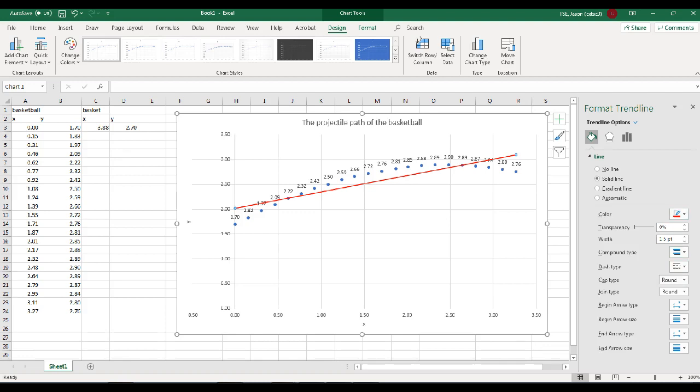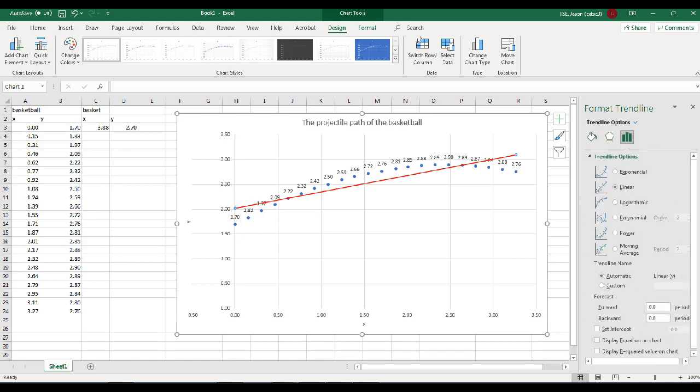And so the problem here, you see that the line does not fit the points, right? It's a straight line, but our points look more like a curve. It's like a quadratic curve. So you go to the trendline options here. You see there are different choices.